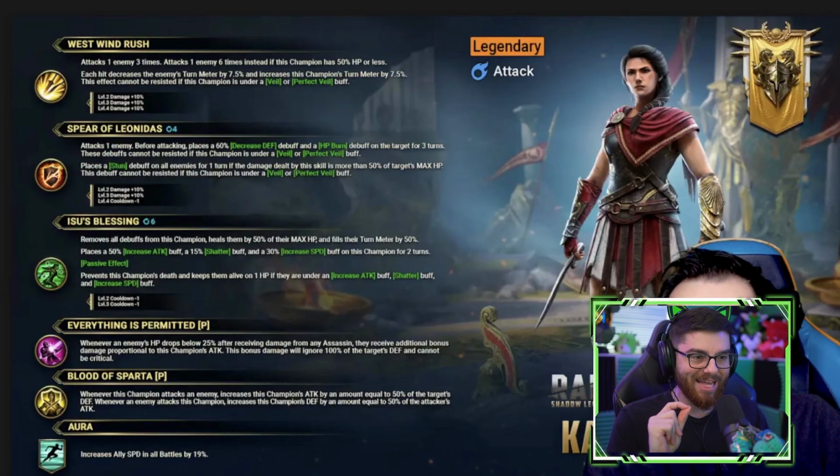She organically... Dude... Think about doing the Hydra, doing Chimera, just single target bosses. I mean, Hydra, she is just going to melt. She's going to melt bosses that have high defense, and she's going to be able to tank a lot because she is stealing 50% of the enemy's attack. Dude. And she puts down decreased defense and HP burn if she's under a perfect veil.